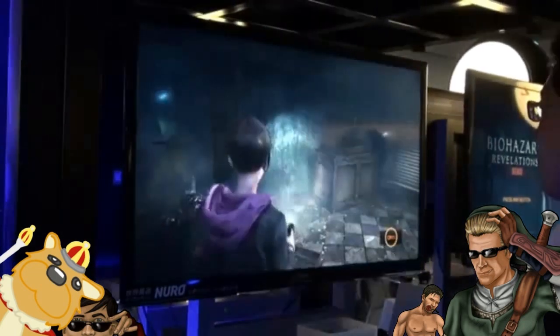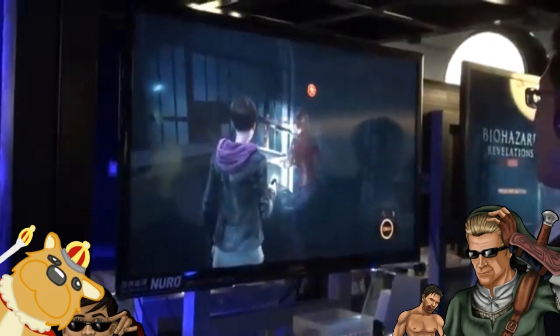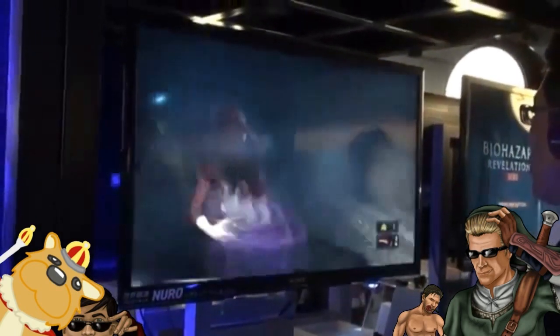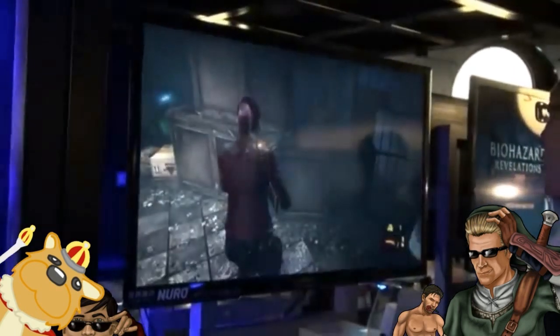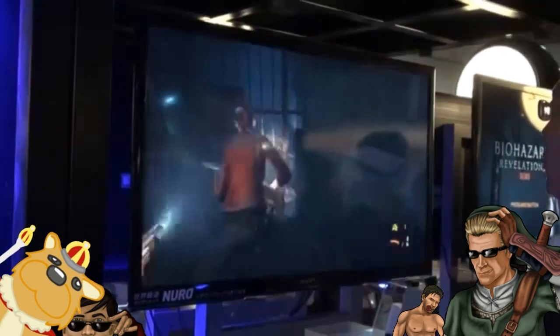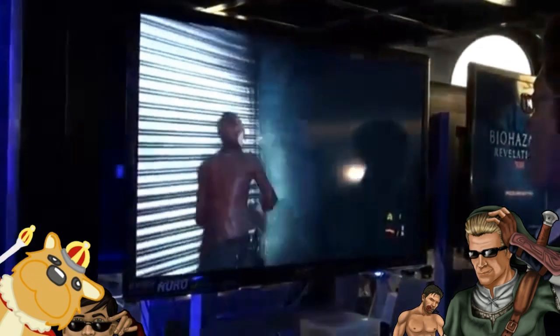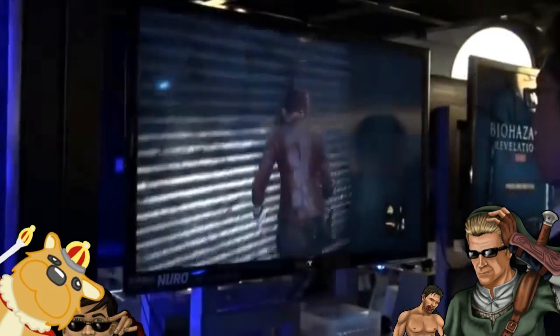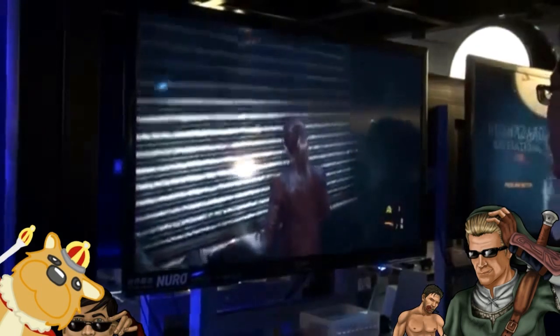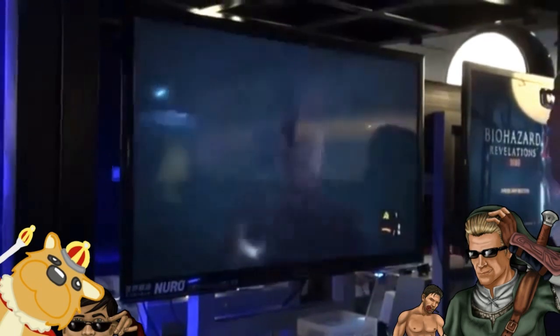But yeah, it looks like items were not being picked up until you switched to Moira. So maybe you're right. Oh well. And they really like this room. I think this is where they show off the gate you open in the style of Revelations 1. Yeah. Except you don't have Chris's thighs to help you this time, so it's not as fun.